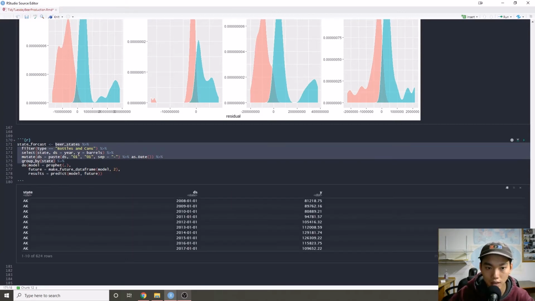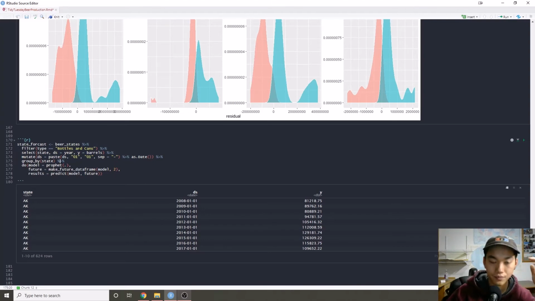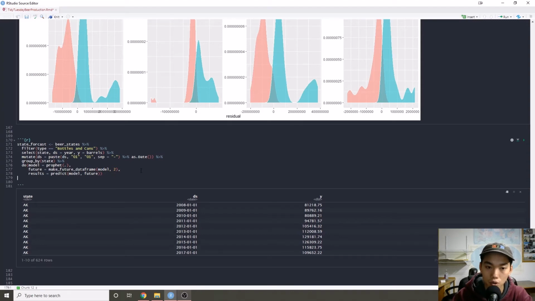We're going to group by state. Now we'll use the prophet function essentially like a mutate function inside a mutate. We can't really use mutate, so we have to use do, because with all these funky little functions, we need a looser way to do it, where it's not going to have any exceptions or anything like that. So I say, okay, we're going to make a model object, and in that model object, we're just going to give it our data.